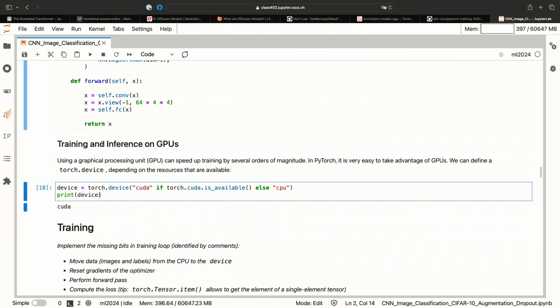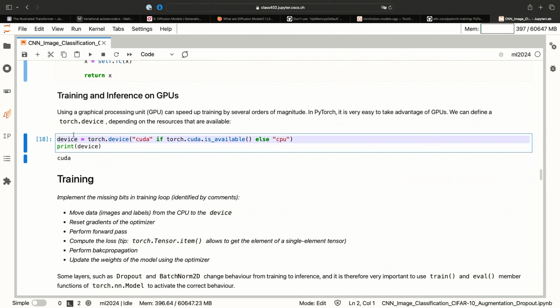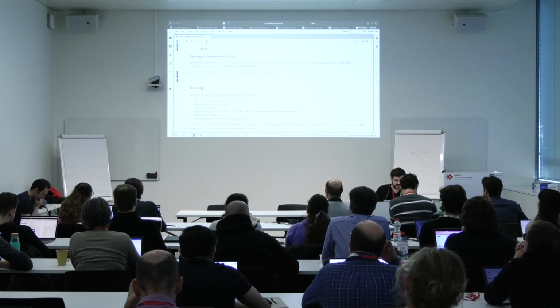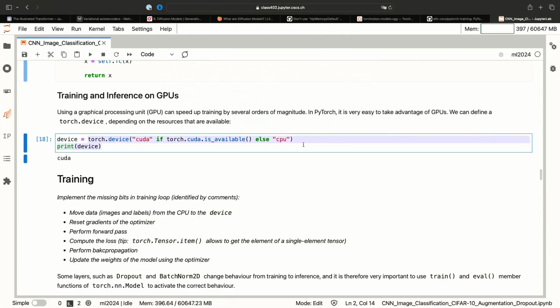Then, as usual, we have the GPU. We define the device if we have a GPU. And Rafael, what's the name of the backend for Mac? MPS. Essentially, if you have a Mac and you want to run the stuff locally, you can use MPS. For the new MacBooks, the ones with the Apple Silicon chips, this will run on the GPU on that chip. So that's something that you might try if you want to run stuff locally.